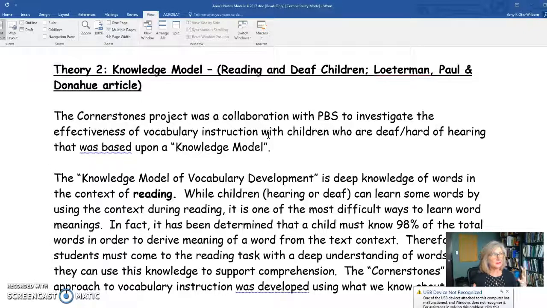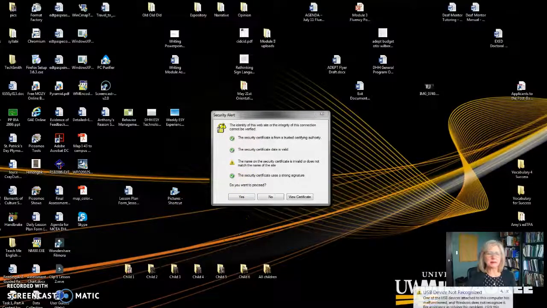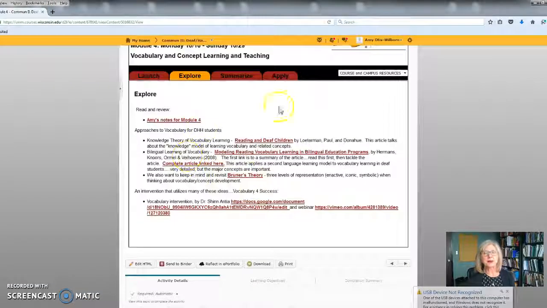We're in the middle. We're in Module 4, and we have Module 7. So we're kind of in the center, and hopefully, with everything else that's going on, this might be an easier module to actually manage. So we'll have Amy's notes, and go back. You have a reading by Paul. Looking at bilingual, that's Yang, our bilingual model, and then Bruner's theory that you would remember.